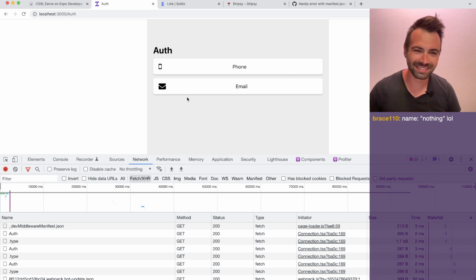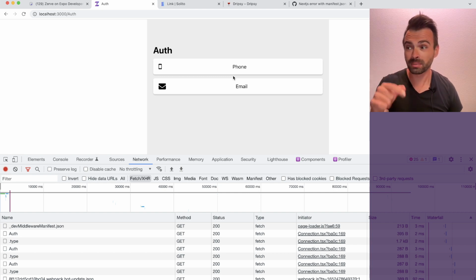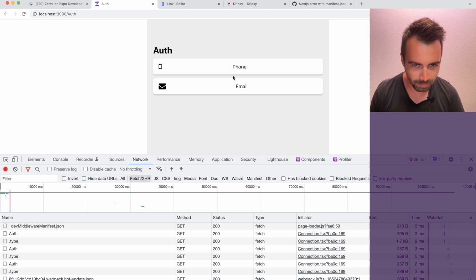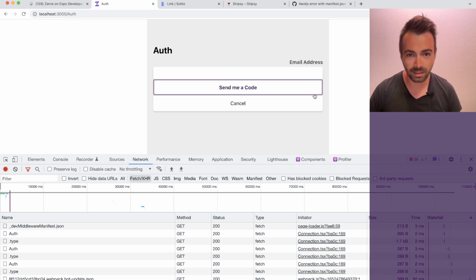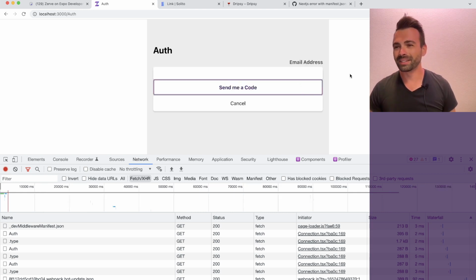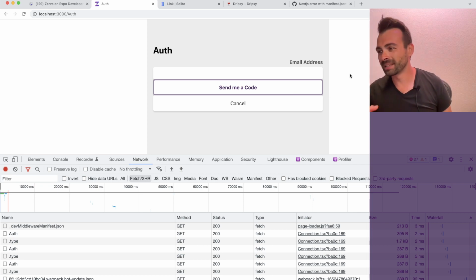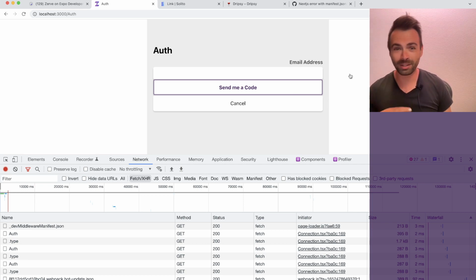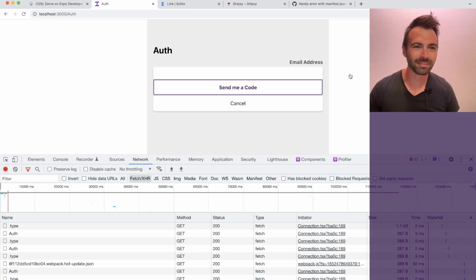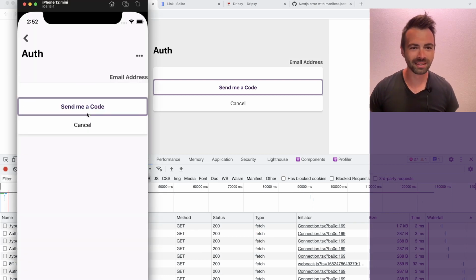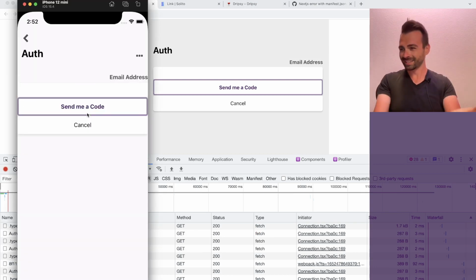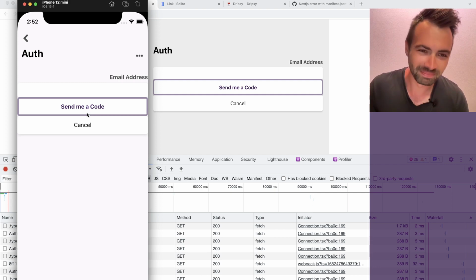I think that's fixed because now, I mean, we still have a lot of work to make authentication actually work on the browser, because there's some code that handles authentication on the React Native side. But hey, what happens if I click email? Hey, okay, I'm excited because this is exactly as ugly as it is on the mobile app. Look, watch. On the mobile side, if I click email, oh my god, it looks just as ugly.